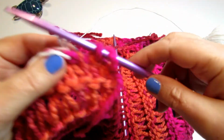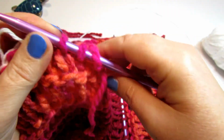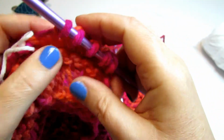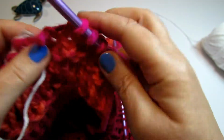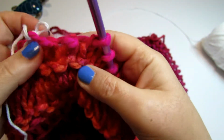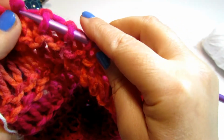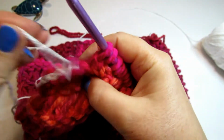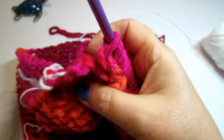So again, let's keep releasing the stitches of the provisional cast on. I'll show you a little bit more how I do it. So just keep unraveling and putting them on the needle. And at the end, once you have released all of them, you should have the same number of stitches as you have at the end of your knitting on the first needle. And in this particular cowl, we have a total of 19 stitches. So maybe I'll do it till the very end so you see how it gets released really easily. Like that.